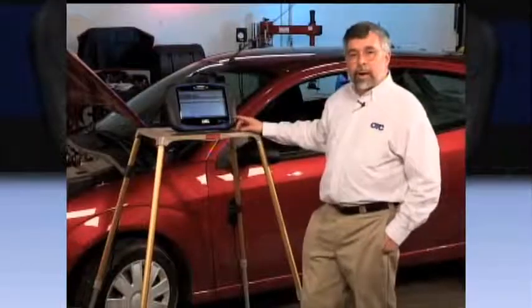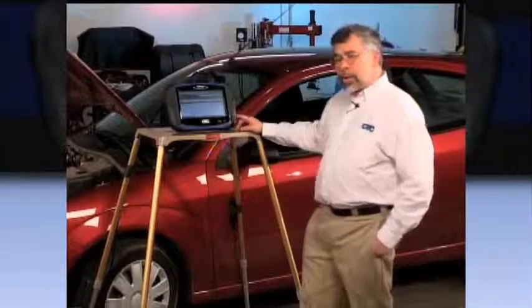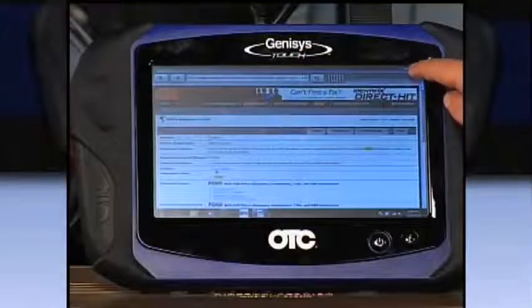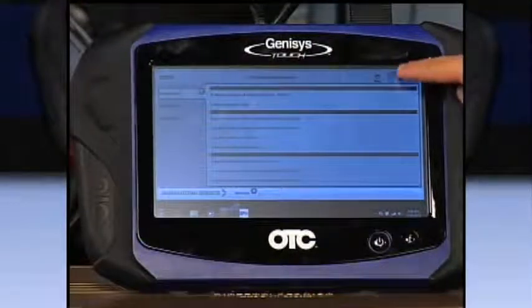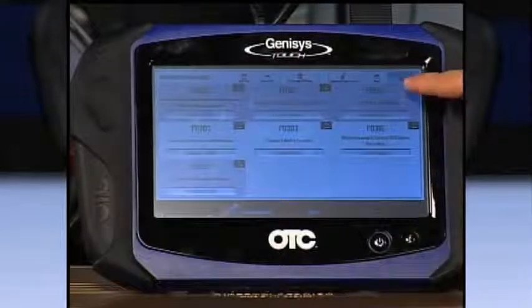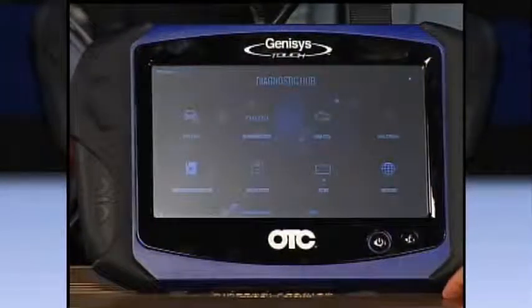So I'm going to close out of my Identifix information, and let's go ahead and do some more testing. To do that, I'll tap on the X up here. I'll then hit Close. I'll then hit Done, and we're back at our diagnostic hub.